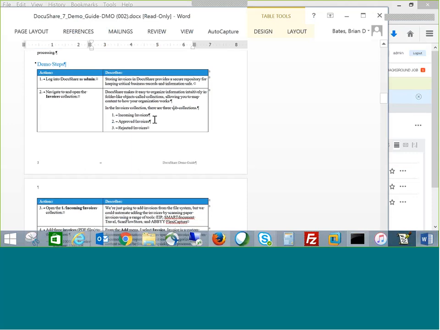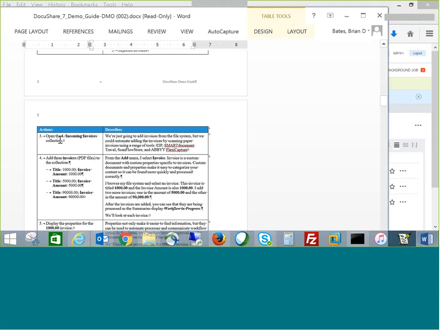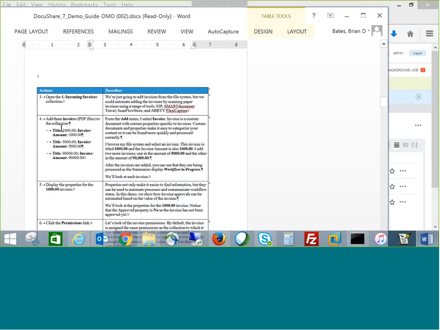Back to the guide. We're going to actually add an invoice object. The next thing we need to do is add an invoice object that has custom properties.